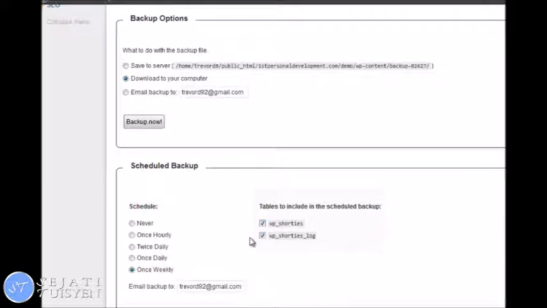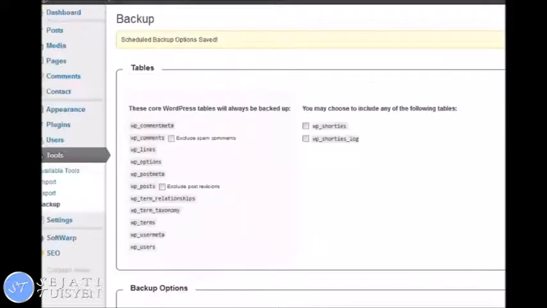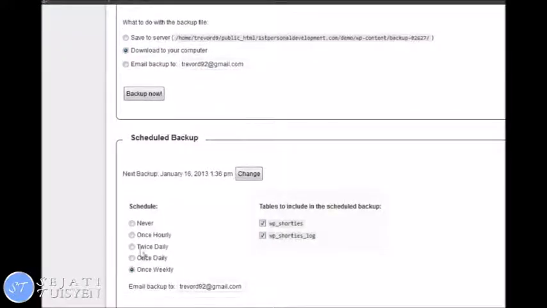If there are other things that it could potentially include, it will offer to include them, but it's quite intelligent. And what that will do is, once I've set it up, once a week it will send me a backup. As you can see, schedule backup options saved, and it will send everything, which means if all went wrong, if someone hacked the site or anything like that, I've got a fairly recent backup. If you're changing your site daily, then put it daily. If you're changing it more often, twice daily or even hourly.